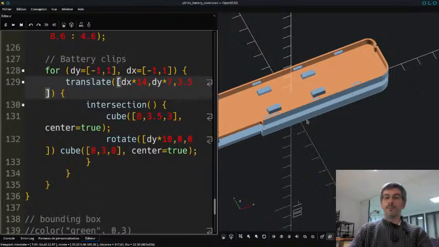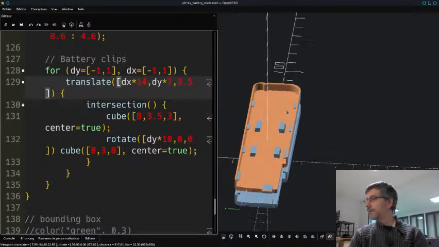Yeah, I have to make some more measurements and move this around, but it's not too bad.